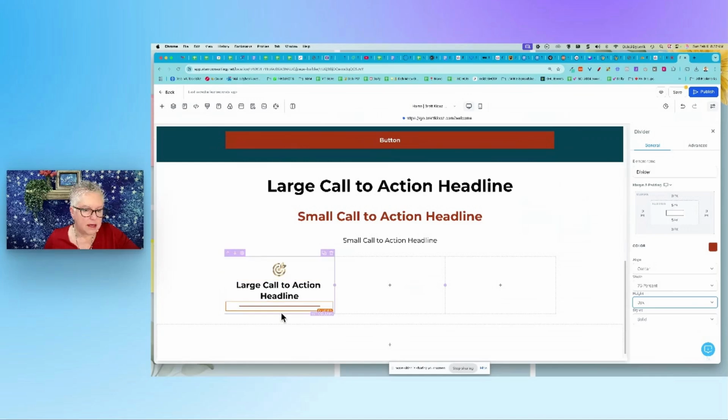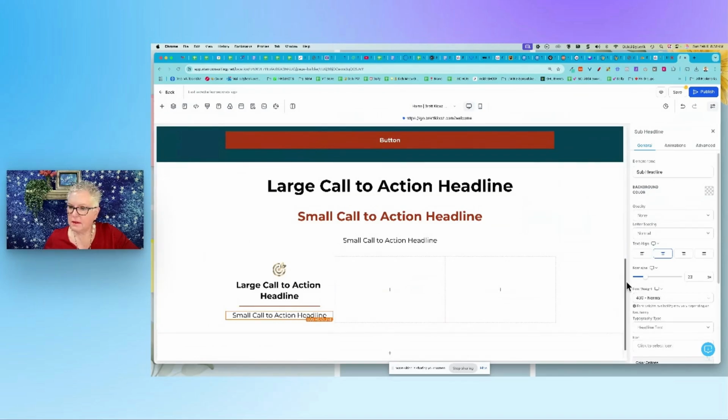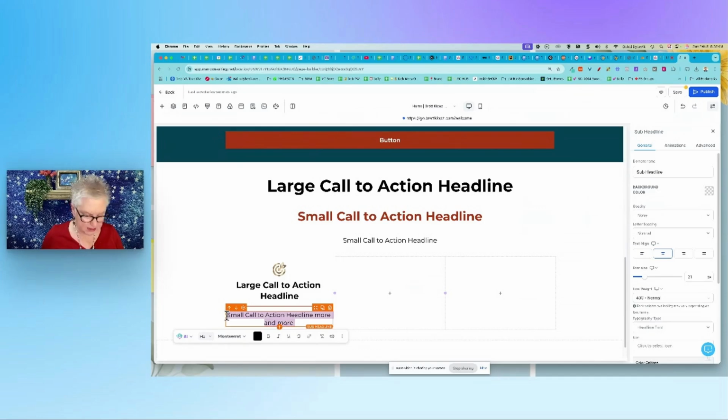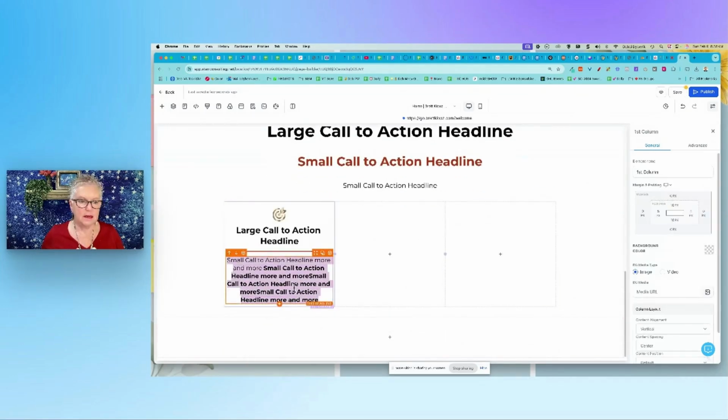Okay, and then it looks like we have more text. So I'll put my subtext here, make it just a little smaller. So again, you can see what I'm doing, and sometimes just to get a good feel of how it looks, you can just copy text and just keep dumping it in. For some reason, it all went bold, but that's okay. I'm just going to change this so it's not bold.